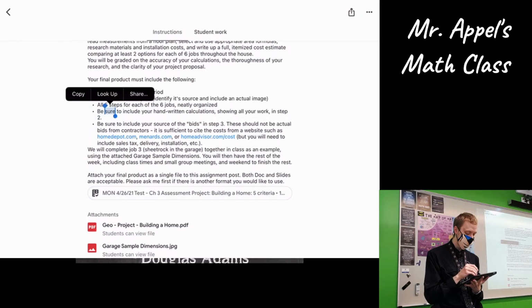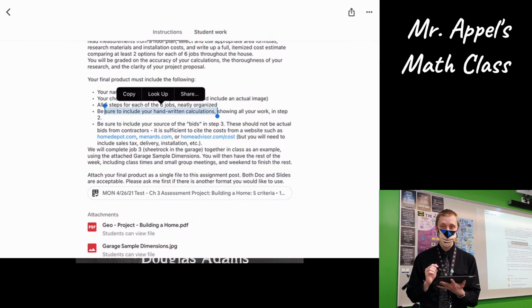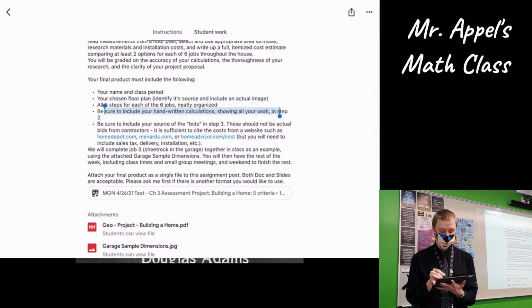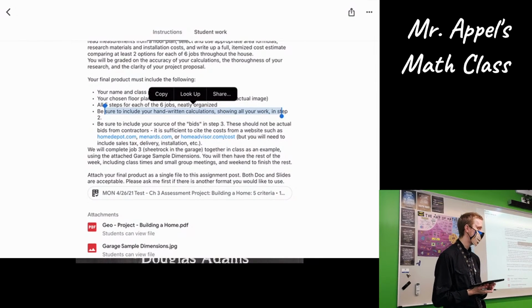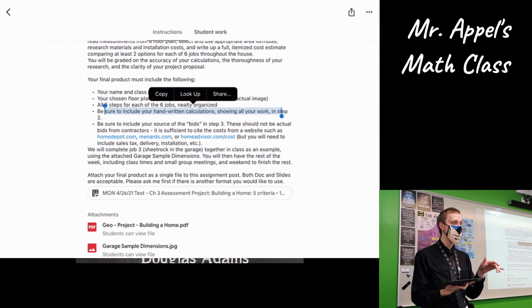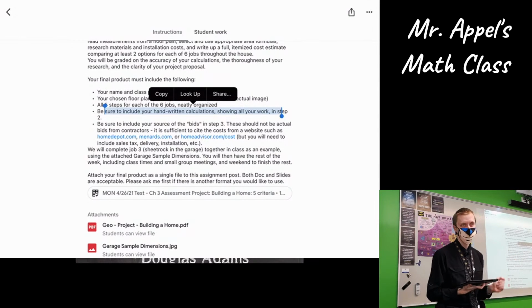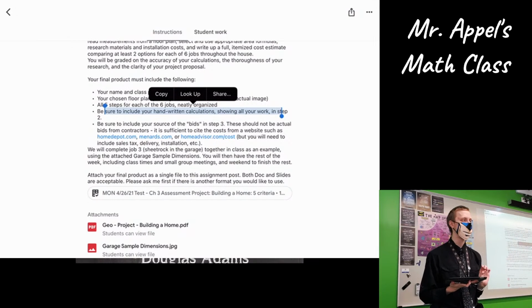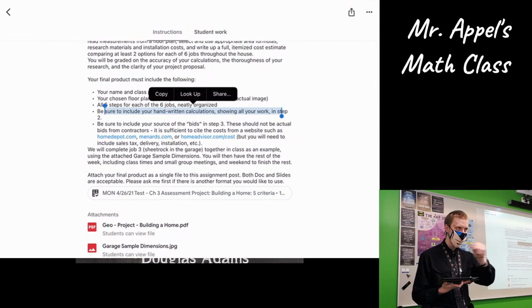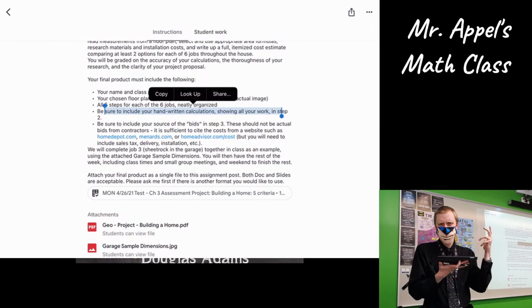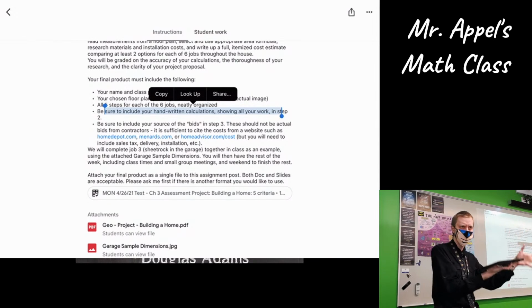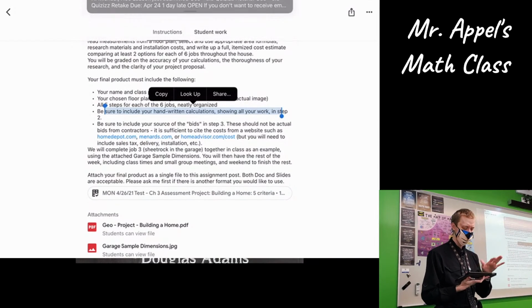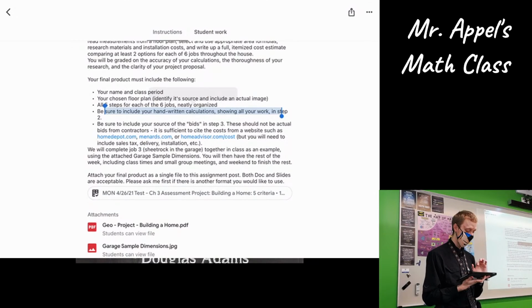Be sure to include your handwritten calculations showing all your work as part of step 2. So even though you will most likely be typing up a document or maybe a Google Slides, attach inside that a picture or a scan of your handwritten worked out bit. That's the difficulty with the math and the technology here. I need to see your work.